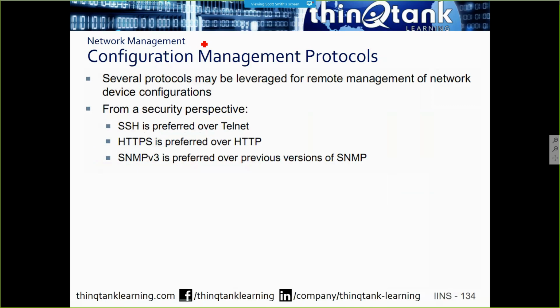So a community string was like a shared password, basically. If I wanted to have read-only access, that would be my read-only community string. And if I wanted to have read and write access, then I would use a read-write community string. However, with SNMP version 3, we've incorporated not only true authentication based on username and password, but also encryption. Obviously, you guys understand why we would use SSH over Telnet, HTTPS over HTTP, and so on.